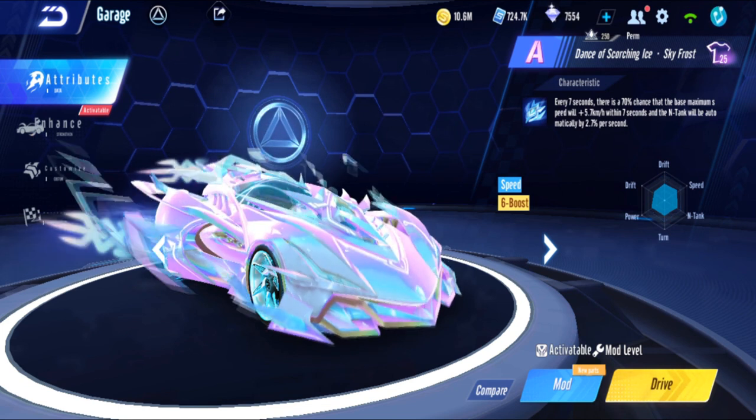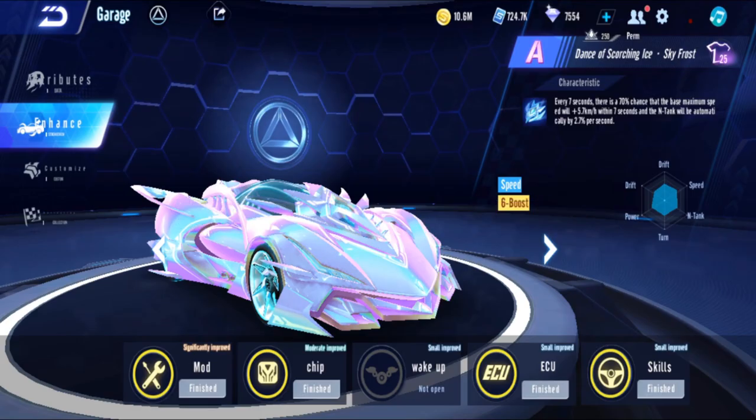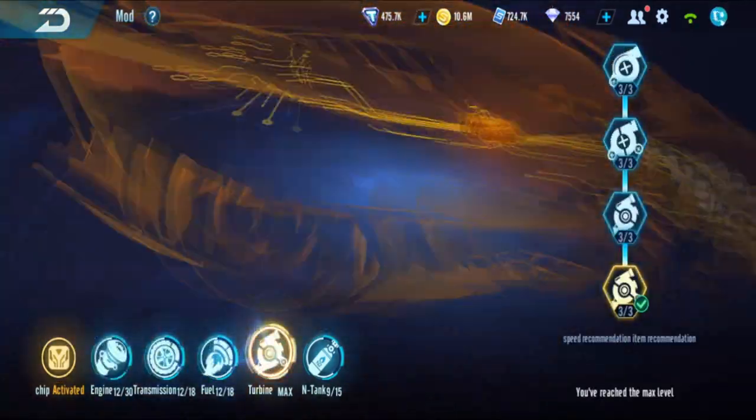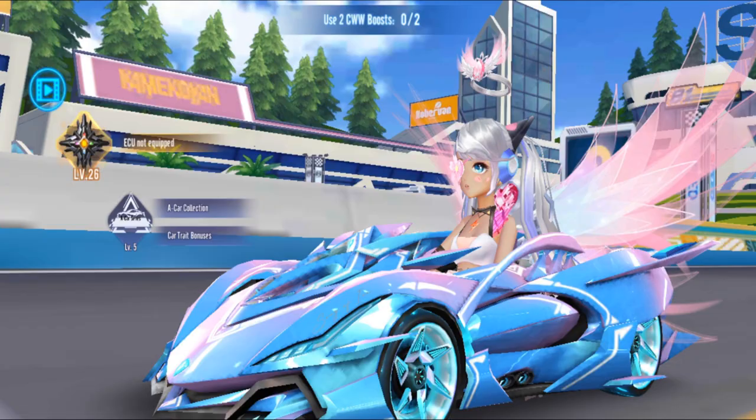Alright, this is the car, Dancing on Scorching Ice, Sky Frost. Every 7 seconds, there's a 70% chance that the base max speed plus 5.7 km/h for 7 seconds and the end tank increased by 2.7% per second. So modding for this car is middle, left, left, and left. Alright, let's test this car.